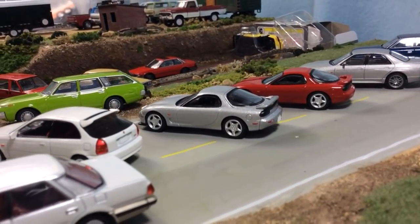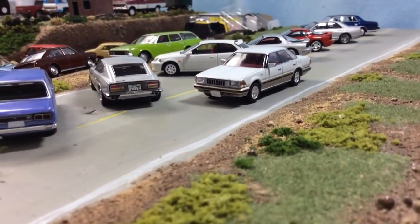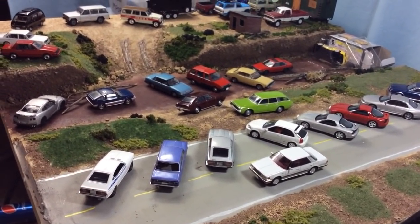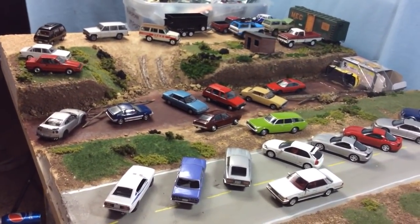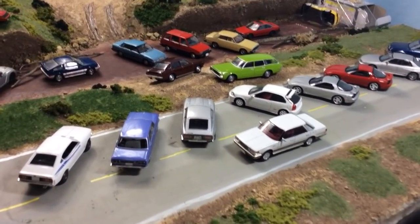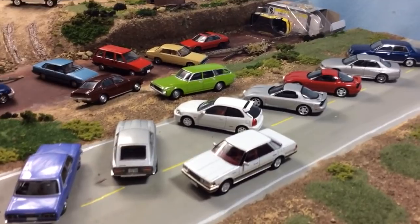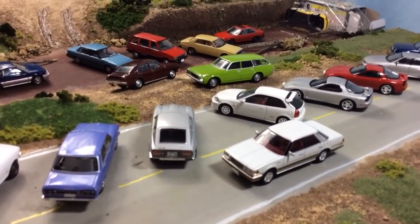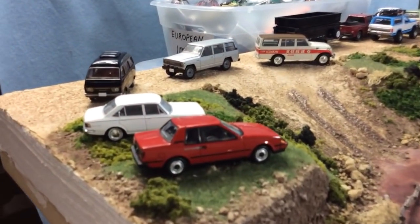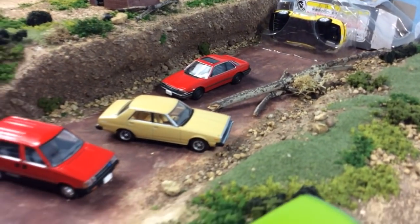These RX7s are some of the newest toolings from TLV. The EK9 is a pretty new tooling too — a lot of awesome stuff, it's a great brand. A lot of people complain about these and say they're not worth it, and that's just nonsense — but it all depends on what you like. Would you rather have one of these or 25 mainline Hot Wheels? Personally I would rather have one of these. Or on the other side, would you rather have one of these or three Greenlight cars? Anyways, great brand — the best detail hands down; no one else really comes close other than Kyosho, and certainly none of the American brands come close.